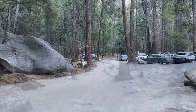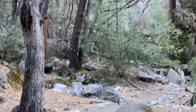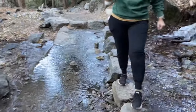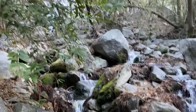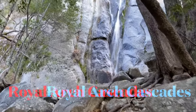This is day 2 at Yosemite. I'm going to our first waterfall of the day. I think this is the staircase waterfall. Quick, easy one. Now, I'm glad we got here when we did, because it turns out this area is a pretty popular place for rock climbing. And as we're leaving, quite a few people are coming in with their gear.